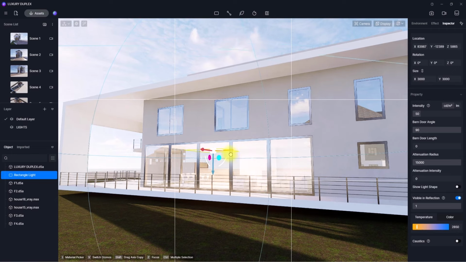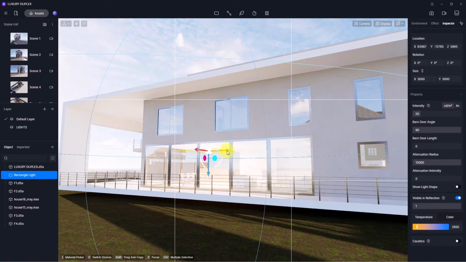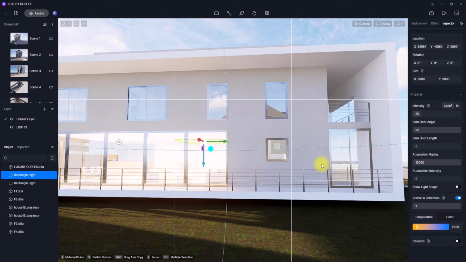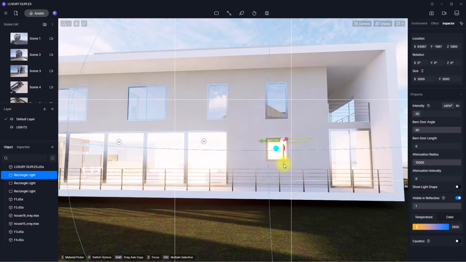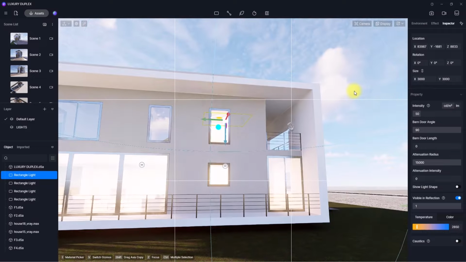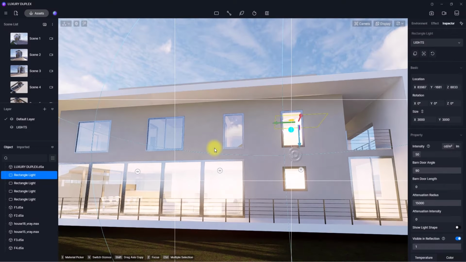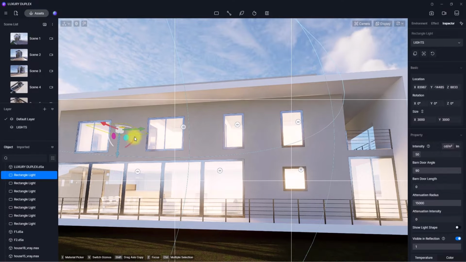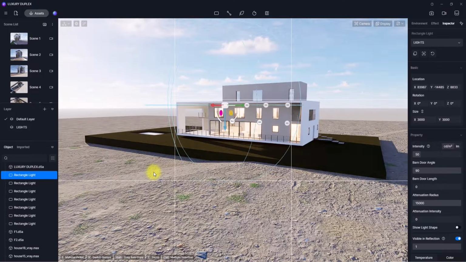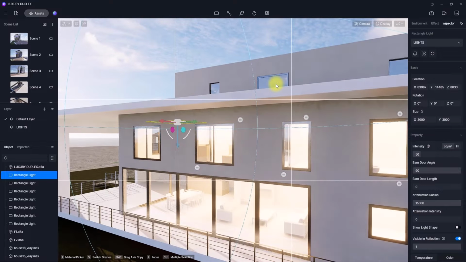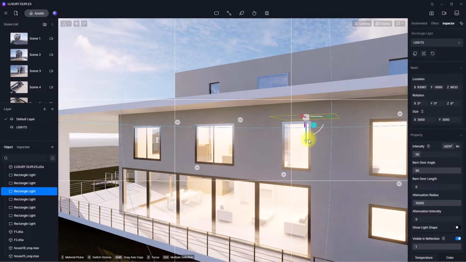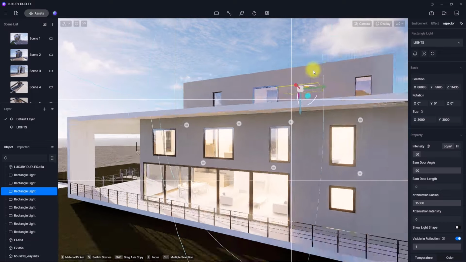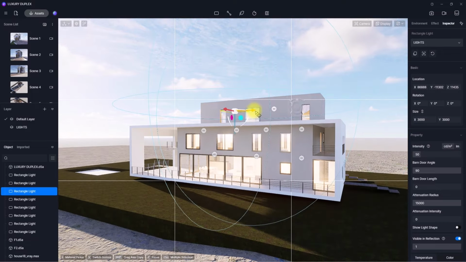If I click on this, hold the Shift key on my keyboard, then click on one of these axis lines and drag the light, you are going to see it copy the light. I'm going to do the same to illuminate this space. You're going to see all of them still remain under this light layer. So I'm just going to copy this here and copy this. Now I've copied all of this, I'm going to copy maybe one or two more. Let me copy this one up here. Hold Shift, copy it up. Then I'm going to move it and adjust it to this interior position. Then hold copy and copy this to there.